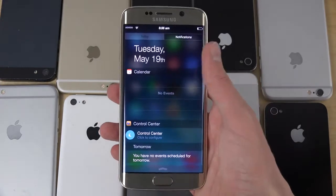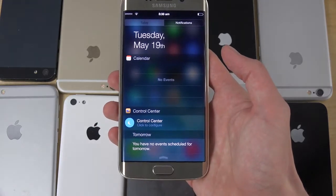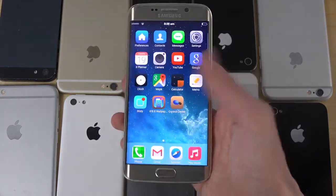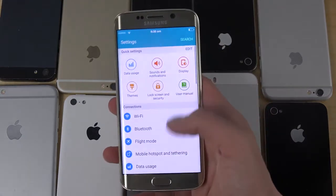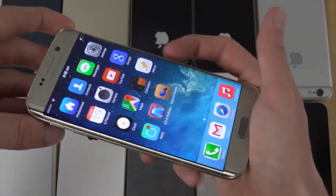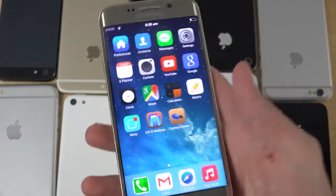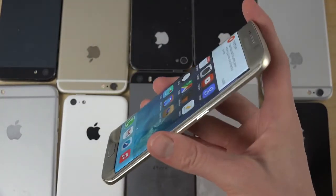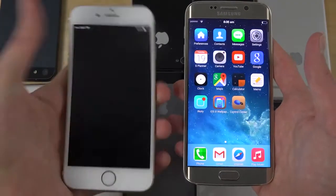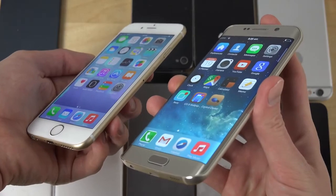You can see I have a control center installed that probably looks like the one we're going to see on iOS 9. What do you guys think? What does Apple need to do in the next generation iPhone? I think they will fall behind Samsung if they don't do something really unique and cool with future iPhone designs. Let me know what you want to see. Here we have the current generation iPhone 6 and if you compare it to an edge screen phone, the edge phone is so much more beautiful.